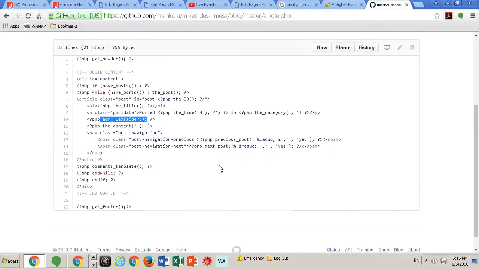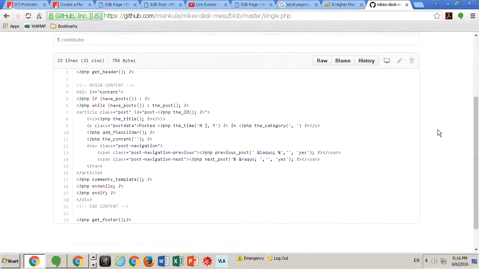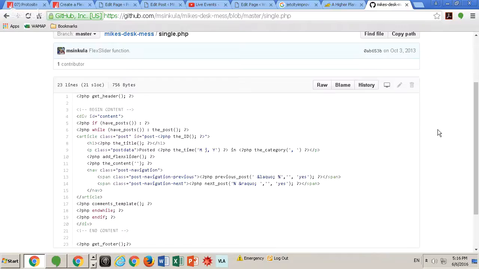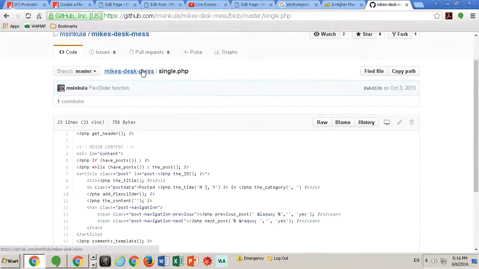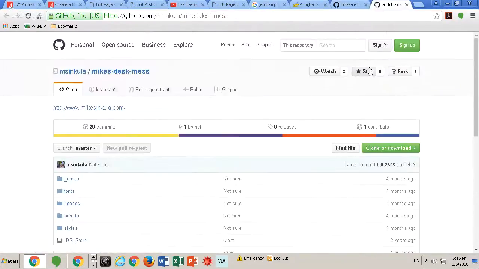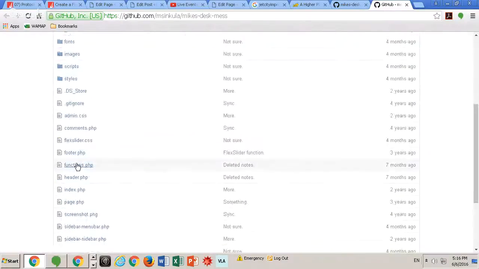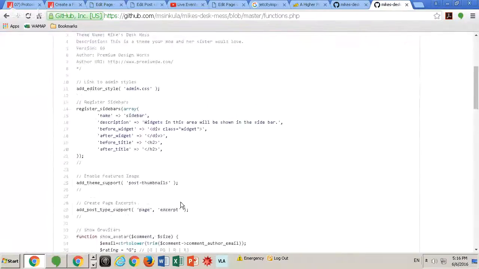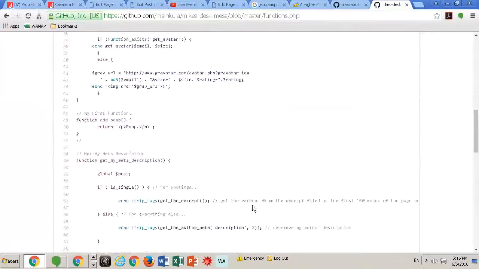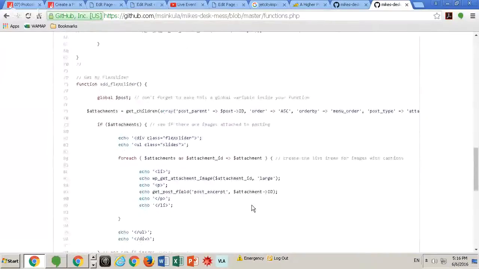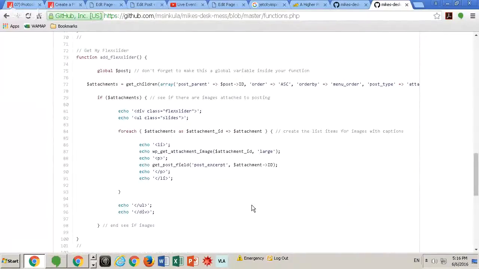Right? So I hard-coded a function in there that would be part of my template for single posting. That function I then tucked away into my functions.php file. And basically what that function would do was, so here's the function, add FlexSlider.